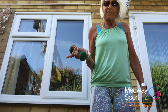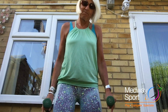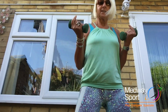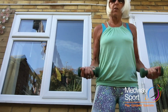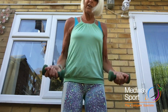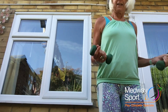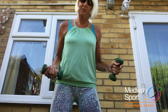Okay, for purposes of direction, it's pointless me saying right and left to you. So I'll try and point like that, point like that. And my steps will be getting smaller and smaller. We'll start off with a bicep curl. Now when you're stepping together like this, both arms, when you take two steps or four steps, whatever direction you're going in, just the one arm. So first up, we're going to go window. And this side is door. That'll probably make life a bit easier, won't it?